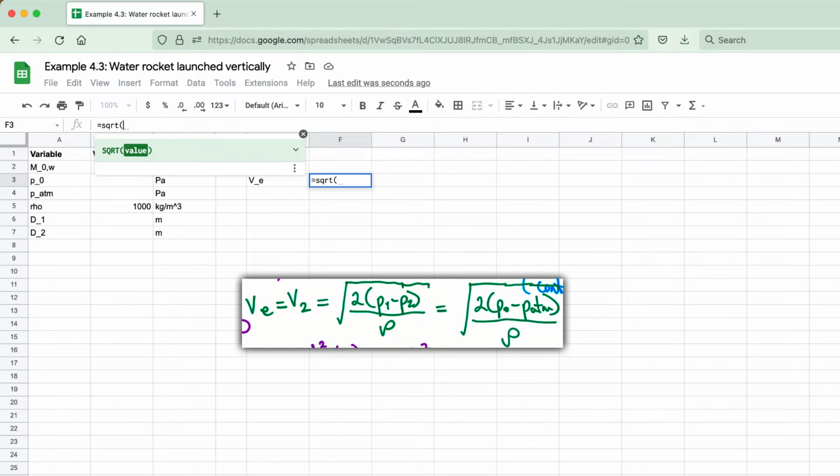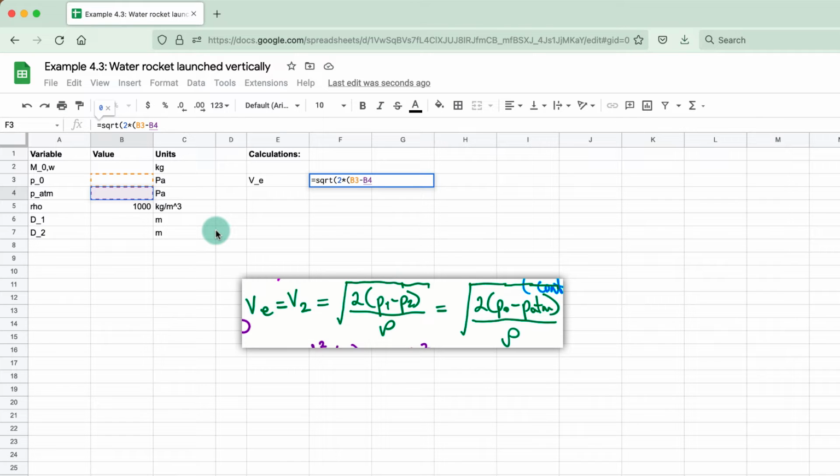And so the value you want the square root of, in our case, it's 2 times, and then you can just take the values. So we're gonna put the value for P naught here, right? So I take that one, I can just click on it and it puts my cell there, it's cell B3, okay? And then I'm gonna minus this cell here where we're gonna put the P atmosphere value. So I click on that and it'll do that for me, it's B4. Okay, another bracket to make sure it does the math correctly. And we're going to divide by the density, the rho value, which is right there. Finish off our brackets and then push enter.